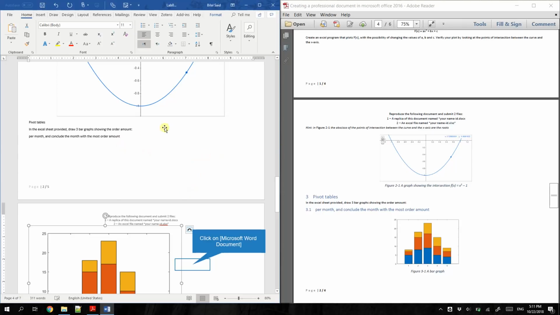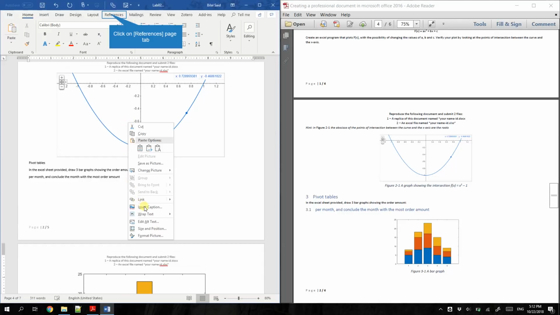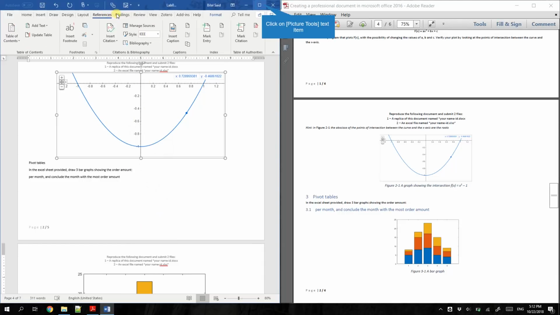Now when it comes to adding the captions for the figures, before adding the caption, I'm going to center my image here. I'm going to center the other one. And I can add the figure caption: right-click, insert caption, or you can go to references, insert caption.